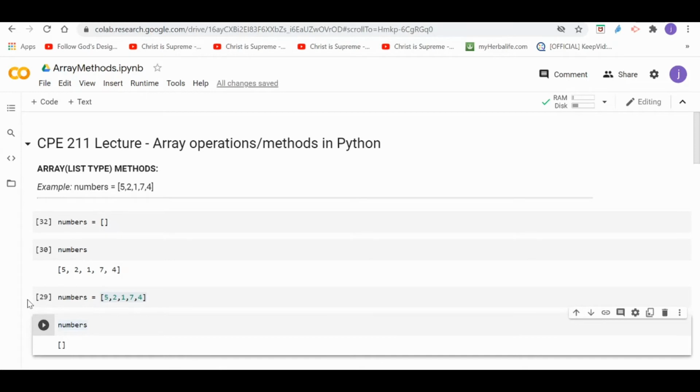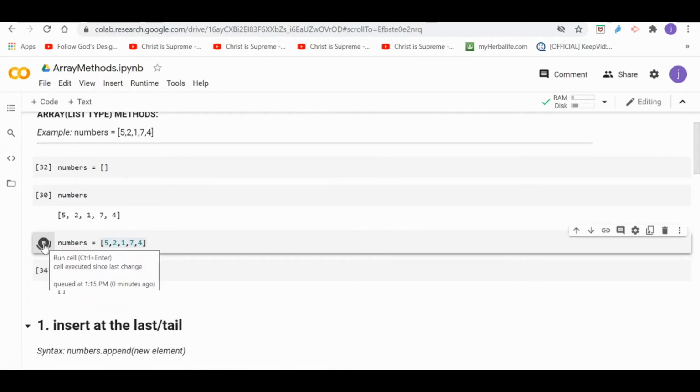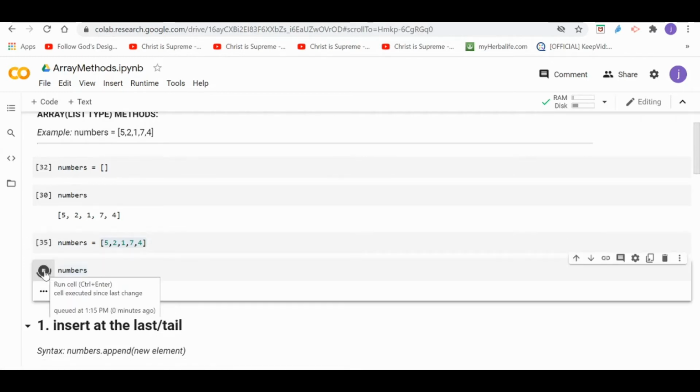This is the 29th code cell you ran. So again, let's set our array numbers to that 5-element list. Okay, it's empty, so let's set it back to 5, 2, 1, 7, 4, and then let's check if it is indeed 5, 2, 1, 7, 4. Okay, so that's already 5, 2, 1, 7, 4.